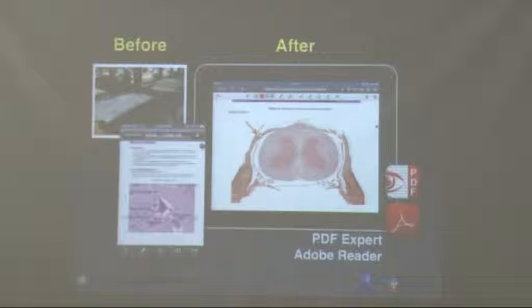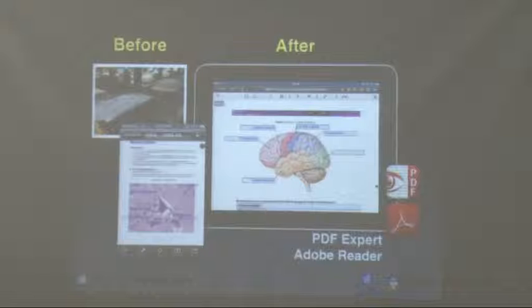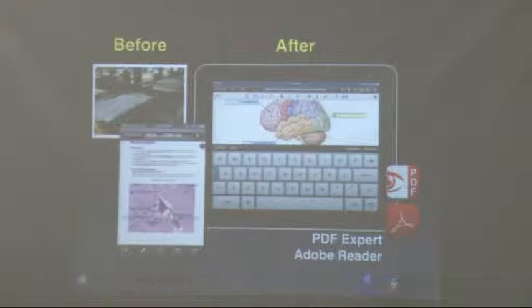We provide our students with our lecture notes prior to the lecture. They then download those lecture notes onto the iPad and use programs like PDF Expert or Adobe Reader or iAnnotate. As we're giving the lecture, they are putting arrows on the images. They are writing in text as well. So they're highlighting sections on the slides. If I was talking about this particular area and I would highlight it as I'm speaking, they would also highlight it on their iPad. Some of these apps also allow you to record, so the actual lecture could be recorded straight onto the student's iPad as well. So you've got voice recording as well as notes that you're annotating.